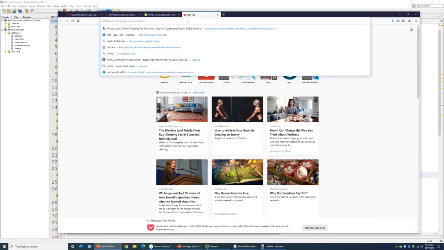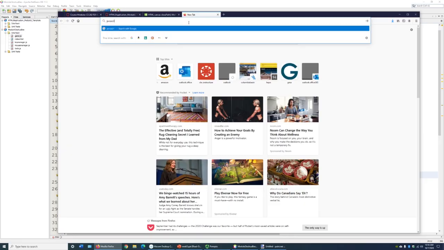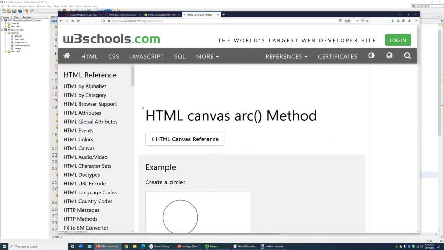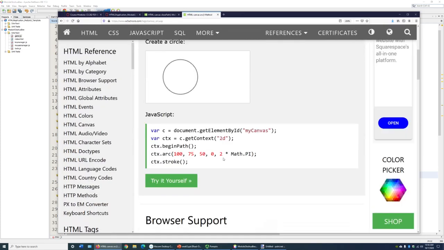Chrome has the ellipse function available to it, but only Chrome is able to render an ellipse. For the other browsers you have to use the native JavaScript arc. So I would just say use arc, and the arc method you can use for drawing a circle. It's really pretty simple.